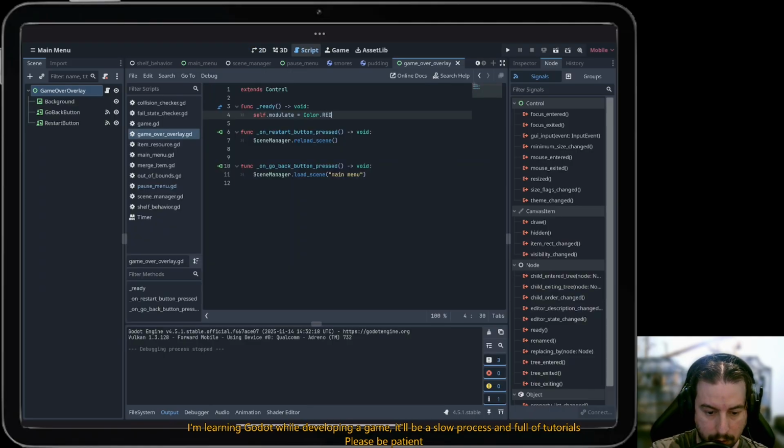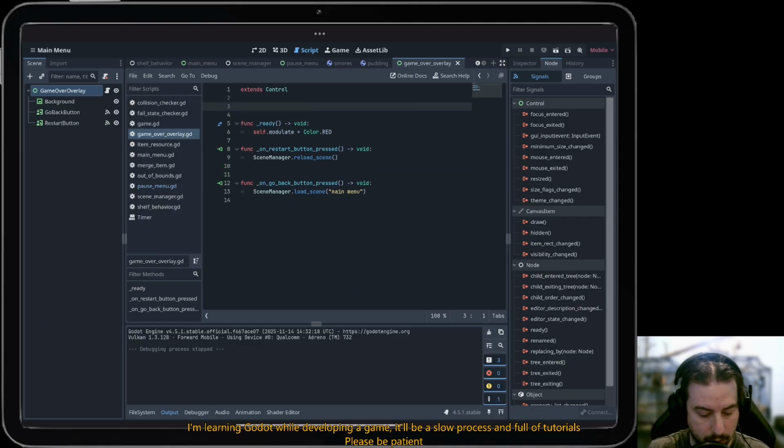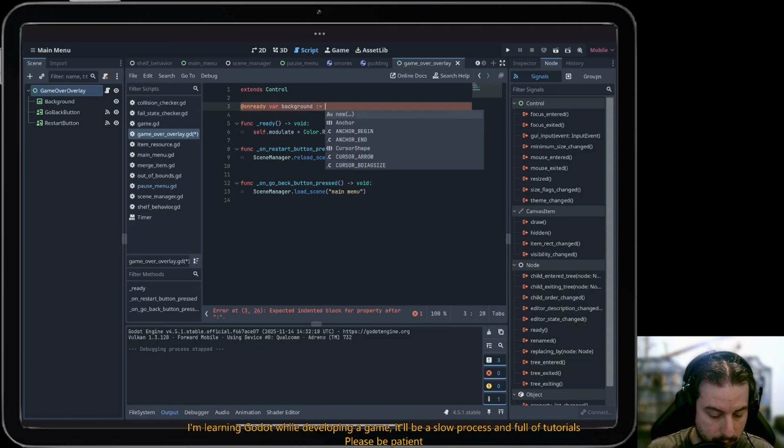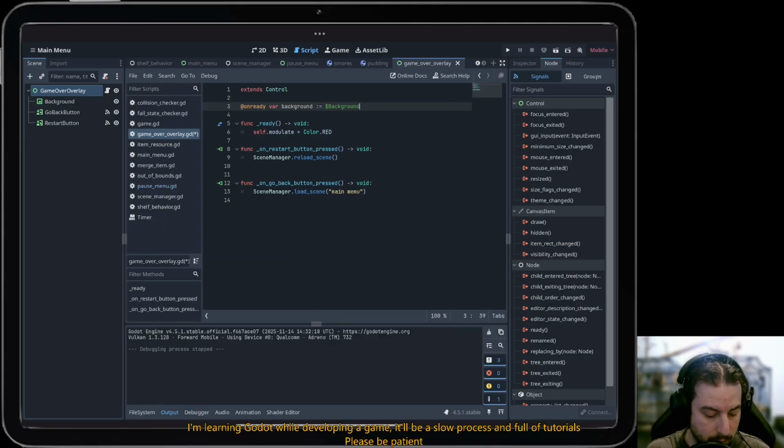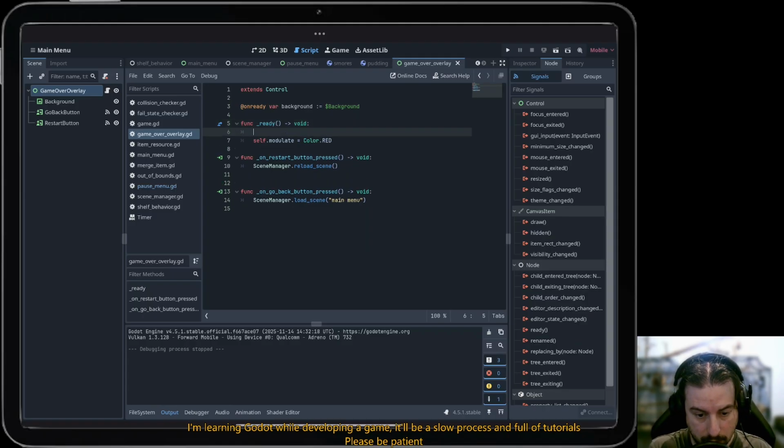Let's go to the script. Obviously it's not that, but I can use an onready var background equals color background. So it will not be a self, it will be a background.